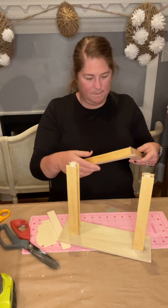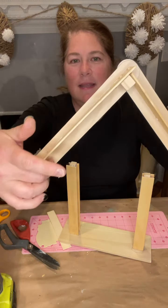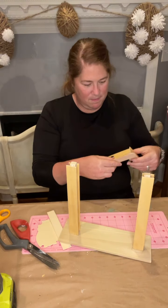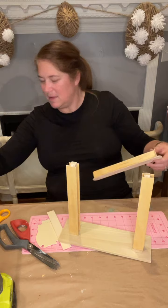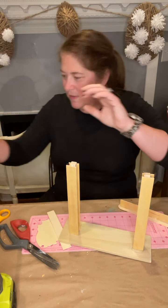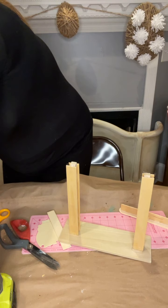Oh, I see what I did. All right, I want to cover this up. See how I gave this a lot of room and this one I did right in the middle? I'm hoping maybe I can heat this up. Yes, we can. Because if I give myself some more room, I can cover up both those little pieces right there. Construction, people, construction.